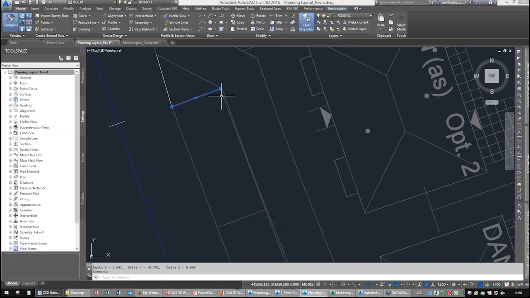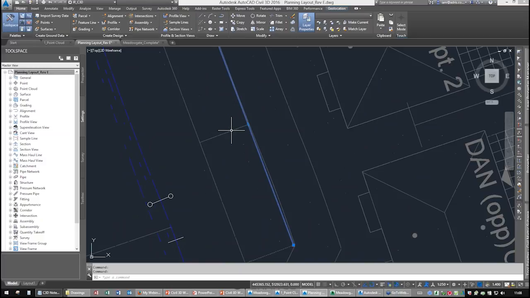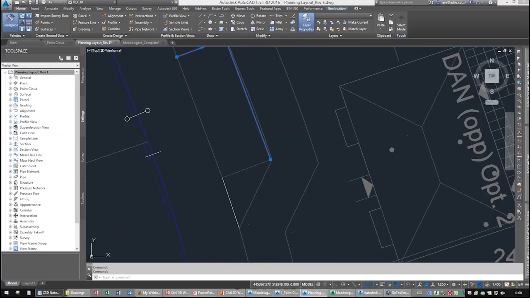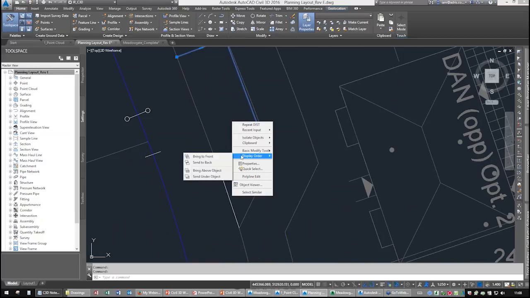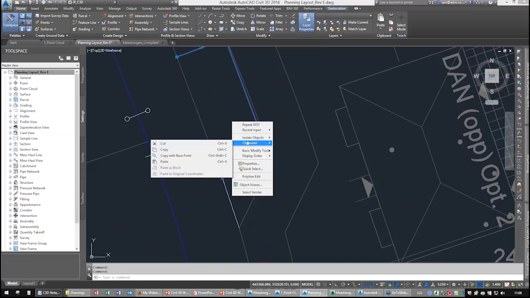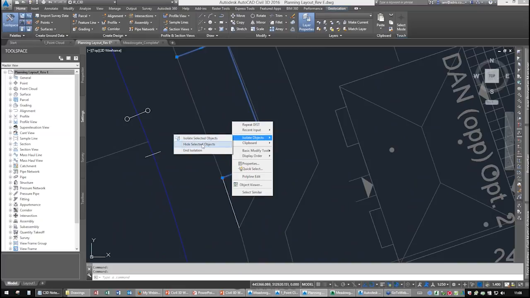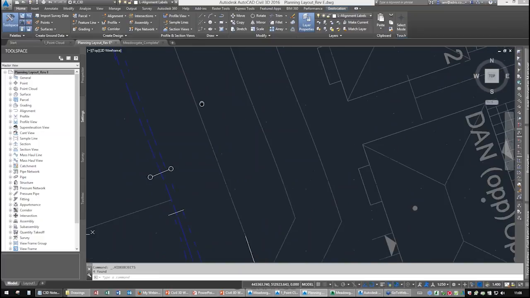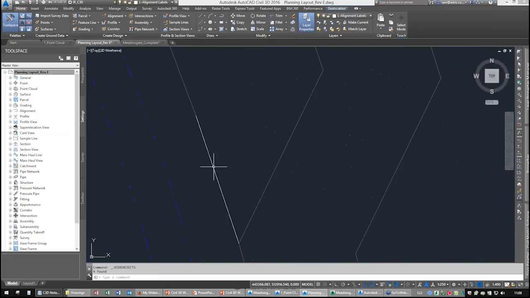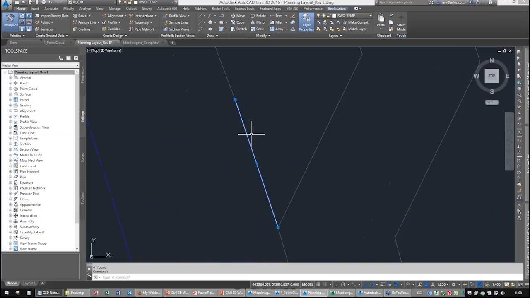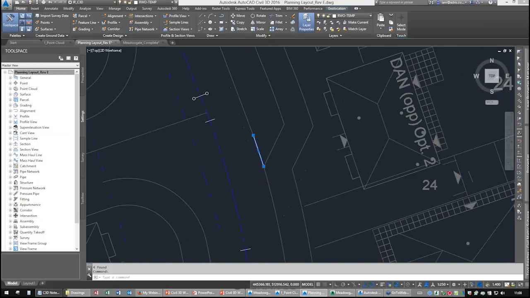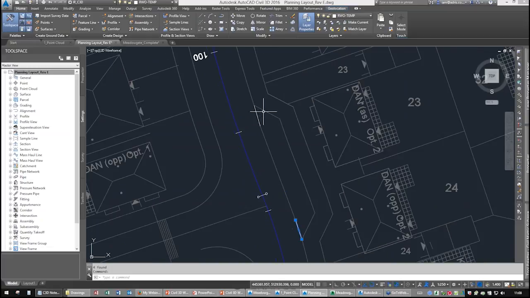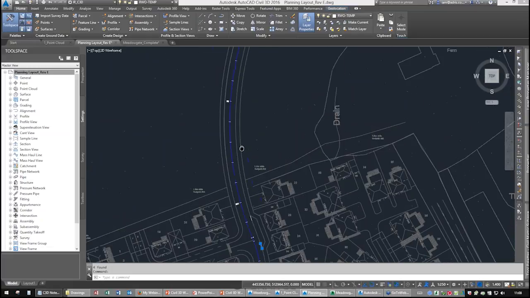Sometimes it's worth just getting rid of some of these extra geometry things. So this is the markings for the bay. While I'm designing the widening, they'll just get in the way. Rather than turning them off, because they might be on the same layer as other stuff that I need, I'll just hide them for now. There's a weird thing going on there, I suspect. No, it's a temporary object, so basically it's just allowing me to get the road to that point. That's okay. Yeah, I understand that.